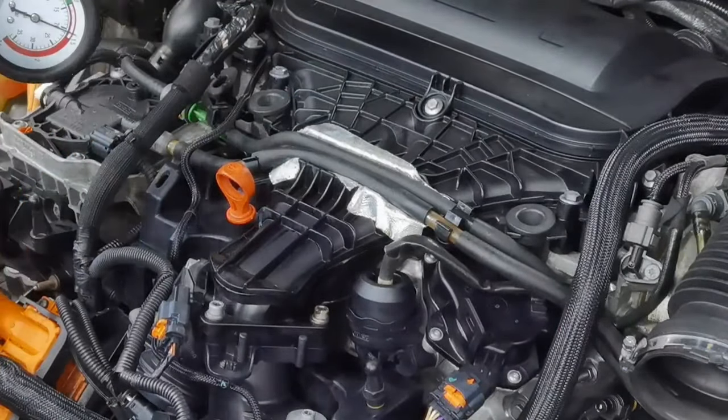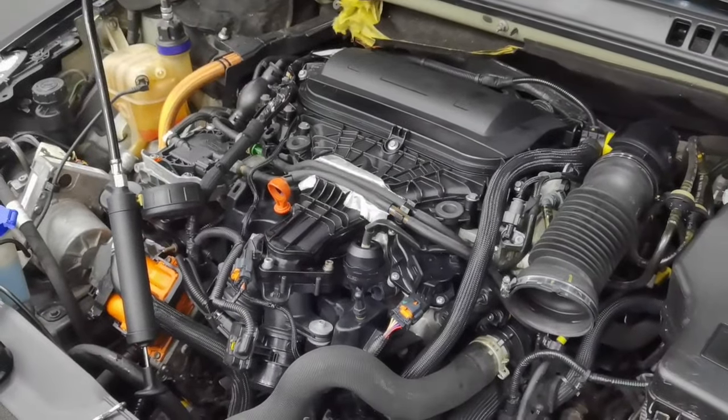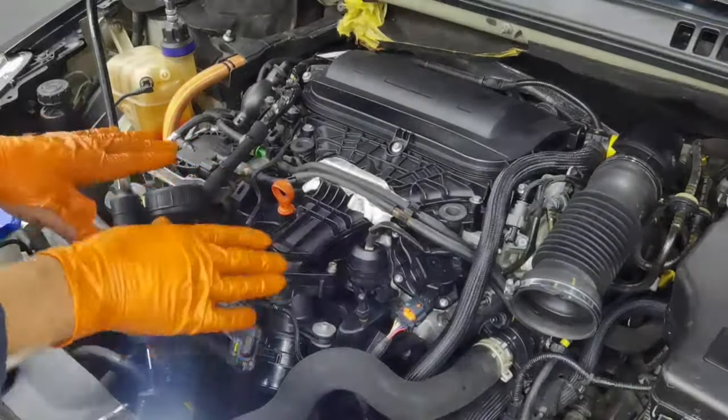So as you can see, I have the exact same pressure on the gauge, so this means that the system is closed. I have no coolant leaks, so from here I can go ahead and assemble the rest of the things back together on the car.